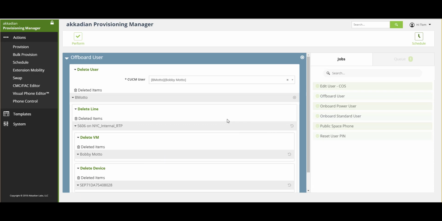Now, there's one exception to that. You cannot remove top items or the items below them. So I can't selectively say, I don't want to delete his line, but I want to delete voicemail. The way the job is built, you can structure it a little bit differently to allow that to happen. But in this case, the way I built it, I'm planning on clearing everything out for the user every time.